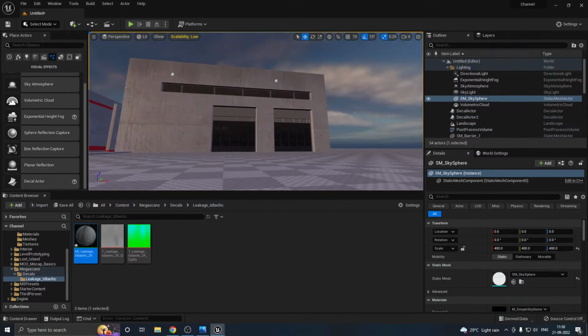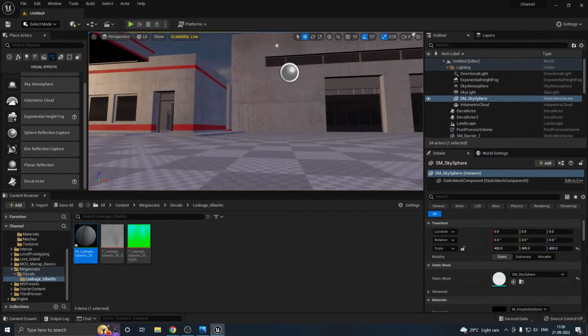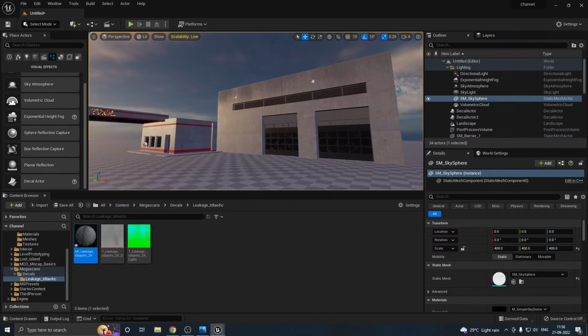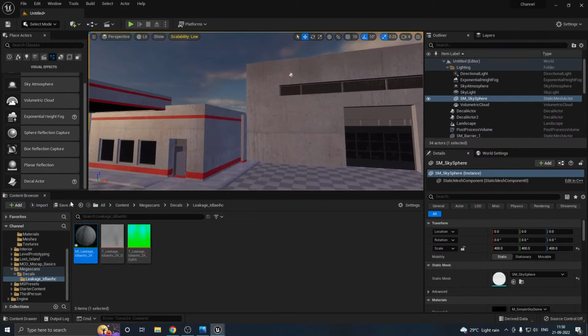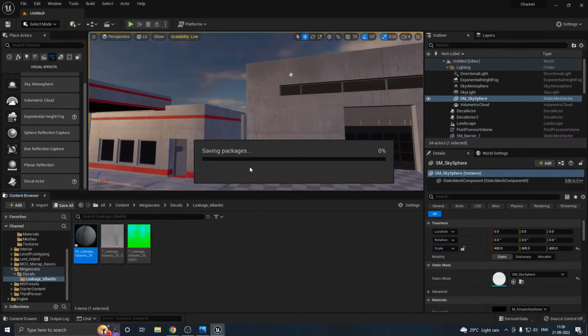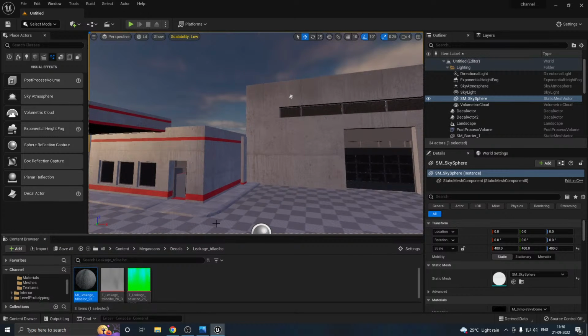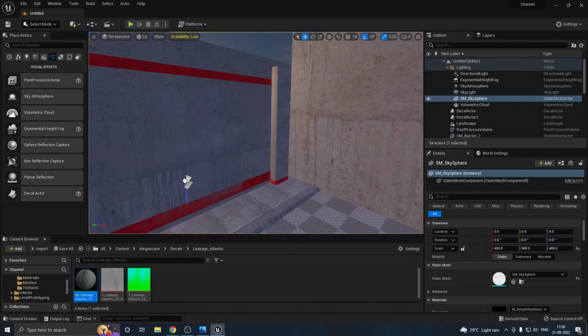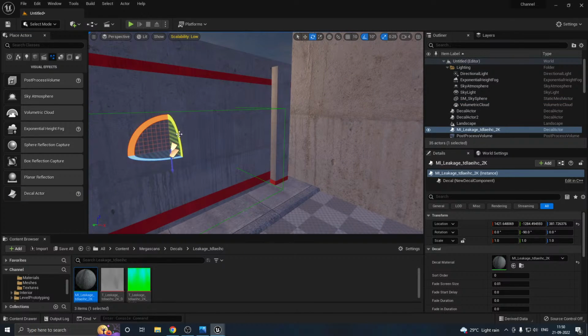I think this is enough. Okay, we don't need too many leaks. Okay, I'm gonna place one in here.